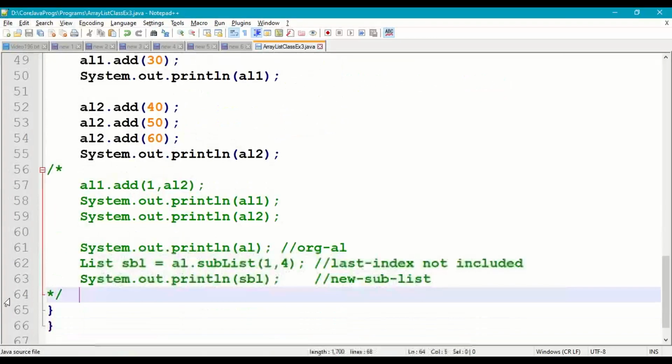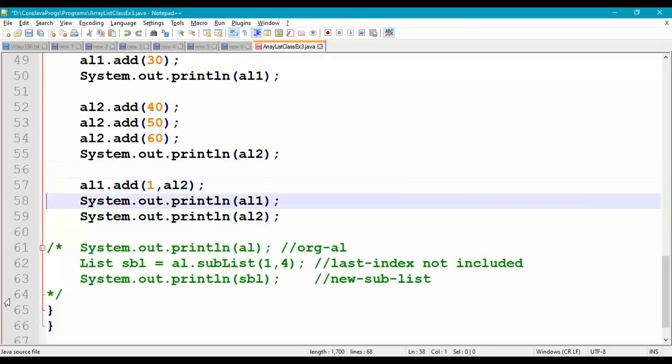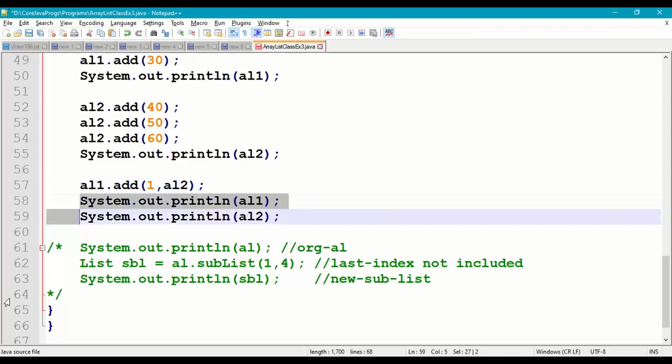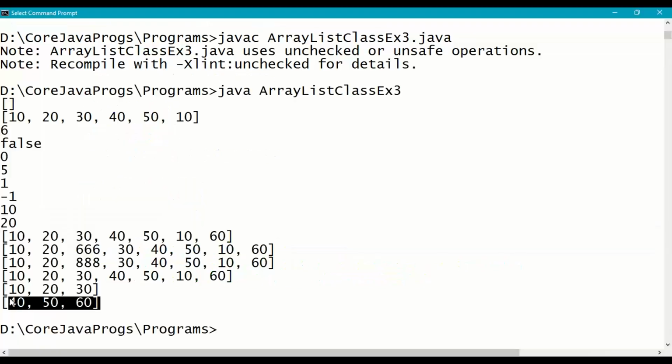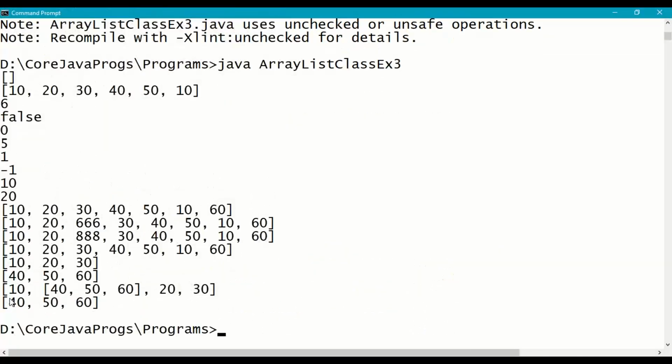Next, now we will add ArrayList 2 in between ArrayList 1 indexes. Right, see here, ArrayList 1, add 1 comma ArrayList 2. So here ArrayList 2 will be added to ArrayList 1, where in the index position 1. Print ArrayList 1, ArrayList 2. Right. So recompile and then run.